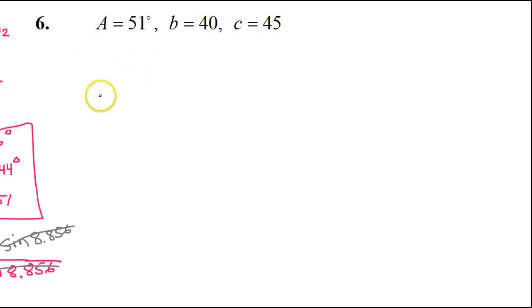But if you did not notice that, or if you didn't understand what I just said, you could treat it like the ambiguous case until you finish drawing the triangle. So say you thought this might be the ambiguous case because you see two sides and an angle. You would make a horizontal segment as the bottom of a triangle. You would put in an angle on the left-hand side like this. You would put the one angle they gave you right here in the left, and so that would make this angle A. Now you would probably make this a dotted line just in case this is a swing side.